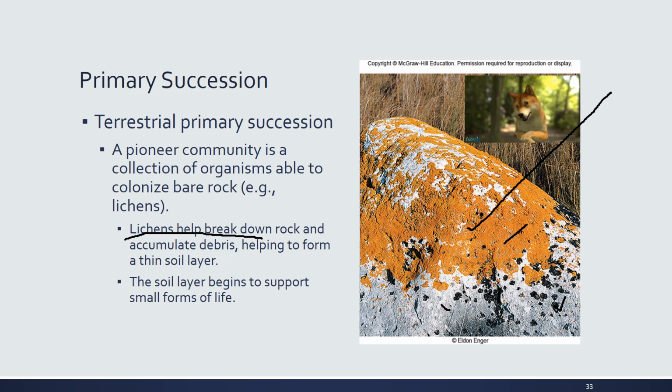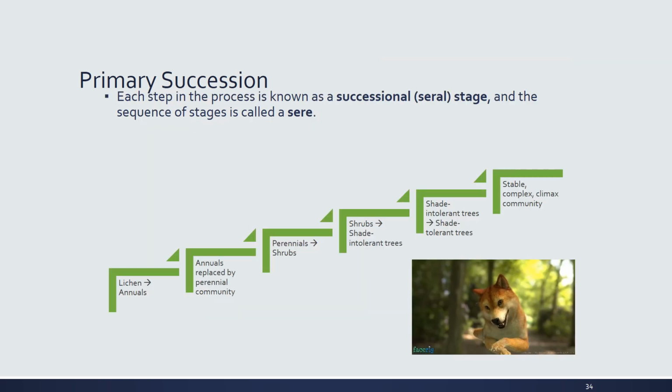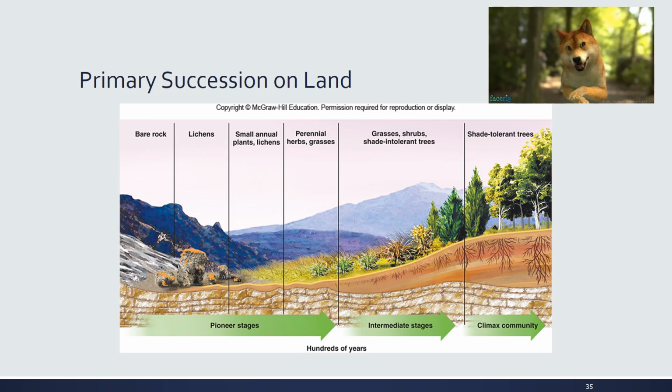So what they do, they're the soil producers, and they go through a series of steps in which lichens are replaced by other creatures, usually plants, that grow and die in a series of steps in which one thing replaces another to produce the mature community. Okay, so look at this diagram, be able to understand it. What we're looking at here is not one forest, but a succession of ages of forests.